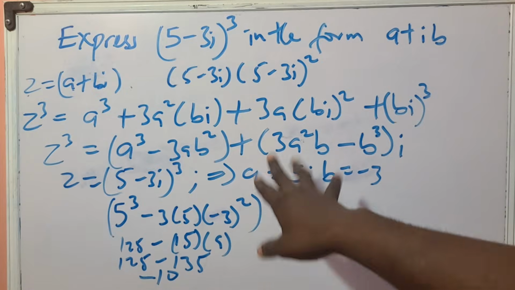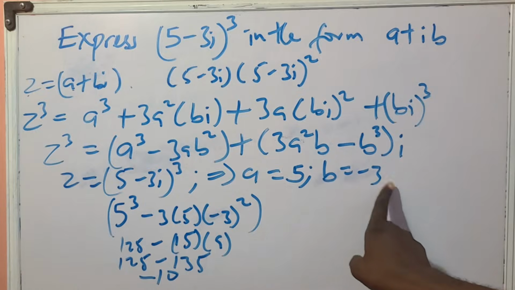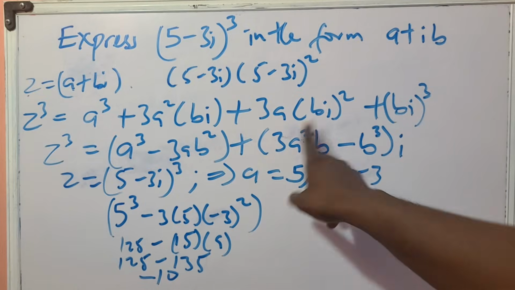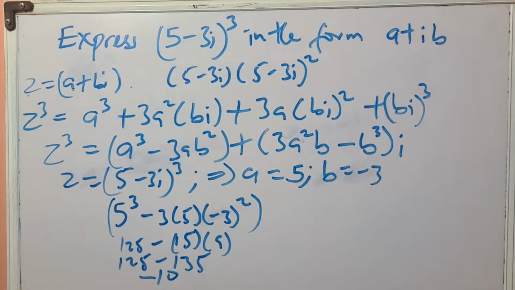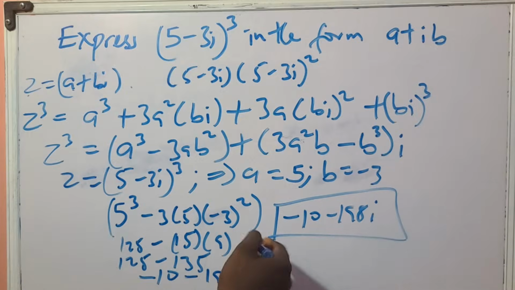So if you do the same thing, of course, this is just the real part I did to get minus 10. Go on to do it for b being minus 3 now and a being 5. Put this into this imaginary part. I'm sure you're going to get a very sound result. At the end of that, your final answer should be minus 10 minus 198i. You can see our a is minus 10 and our b is minus 198.